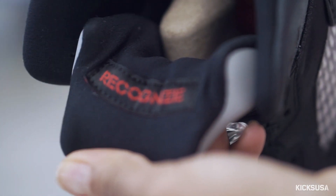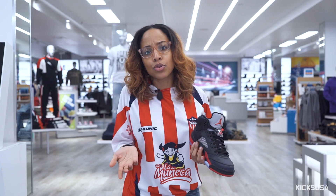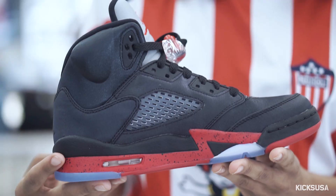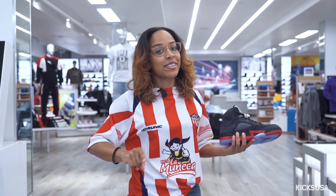And in the tongue, instead of the Jordan 5 upside-down patch, it reads 'recognize greatness,' which pays homage to Jordan's legacy. But it's actually an affirmation for all the shoe wearers — every time you put these on, your subconscious is saying 'recognize greatness.' It's like bringing greatness into your path. That's the yogi in me.